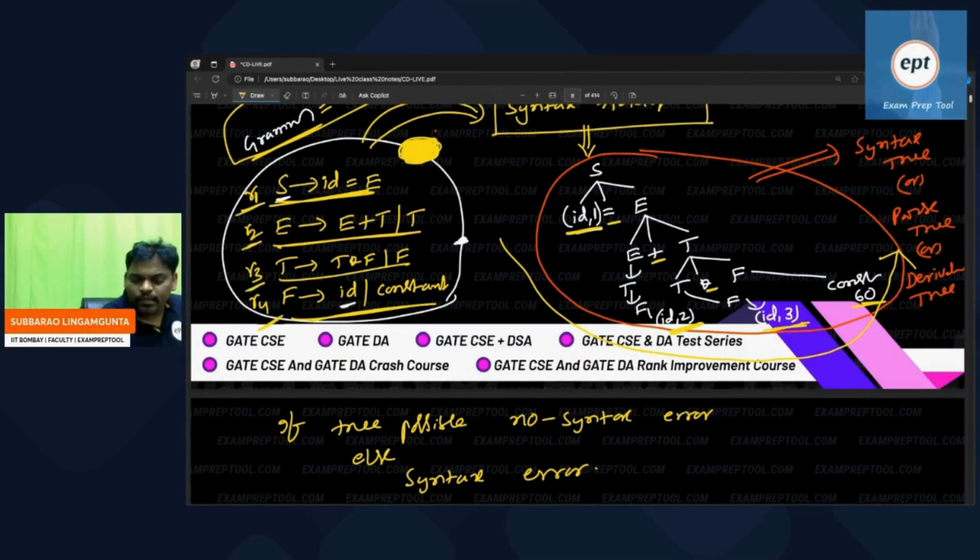Every rule is a production. A set of rules. Rule means production. Every production is nothing but one rule. These are known as productions, which are nothing but rules. In my opinion, a total compiler contains 1 crore rules, which is nothing but 1 crore productions.